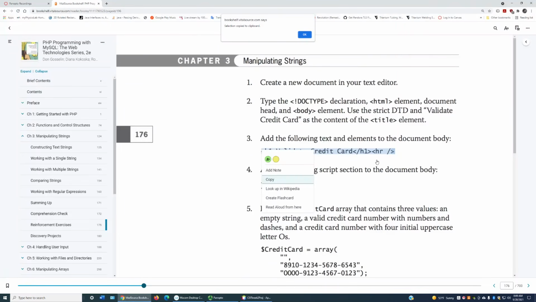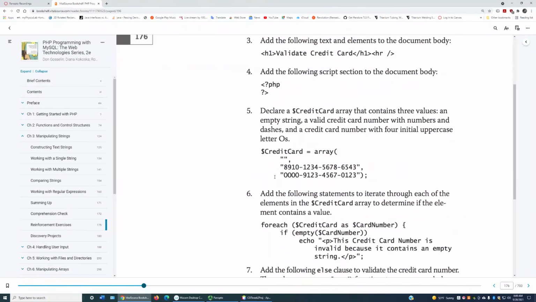Let's get on to the next instruction. Okay, so we got our script section, and now we're going to get the rest of the code that we need. We're going to actually create an array of credit card values, and we're going to use it to essentially validate credit card numbers.